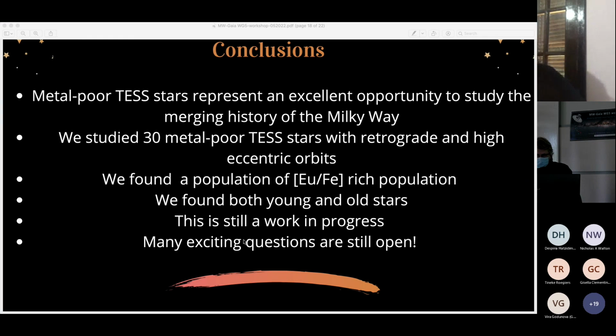We have many exciting questions still to be answered. Gaia is certainly going to help us a lot in answering these questions. Gaia has been fundamental in this work that I'm presenting to you, and in the previous work that we also published earlier this year. With Gaia EDR3 coming, we are likely going to have lots of other works about this topic. So thank you very much for listening.